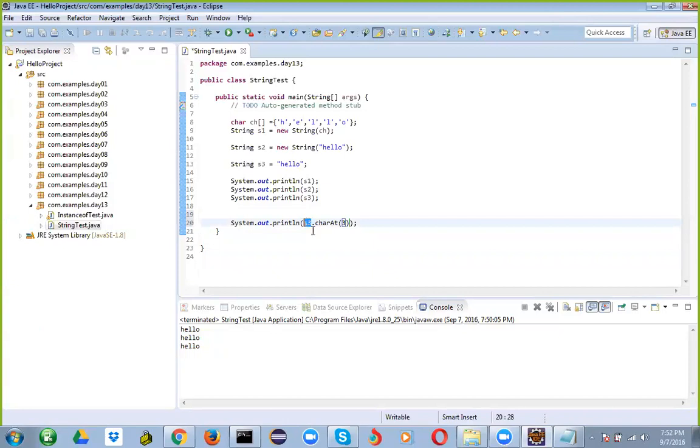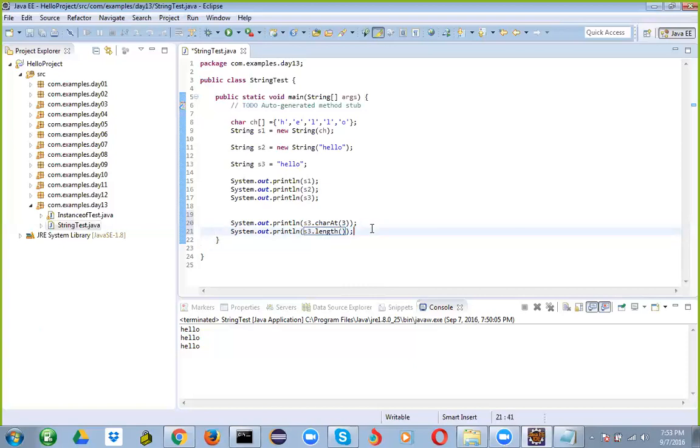S3 is a string, and on top of S3 I'm invoking charAt. What is location 3? 0, 1, 2, 3, so it gives L. If at any point you know the index and want the particular character, charAt is the most commonly used function. If you want to find the length, there is a direct function to know the number of characters inside that string.